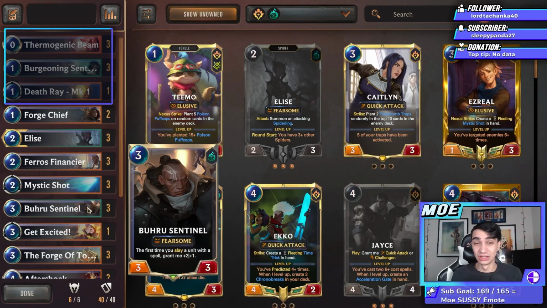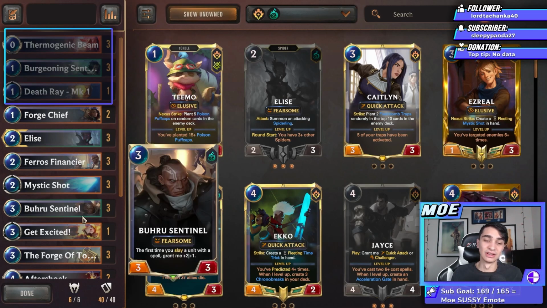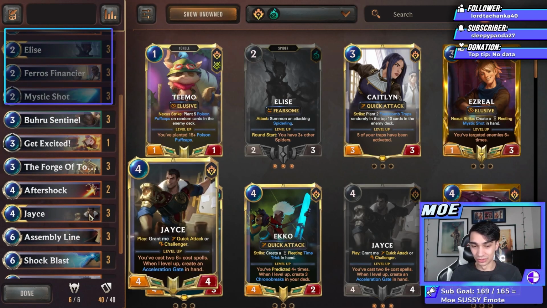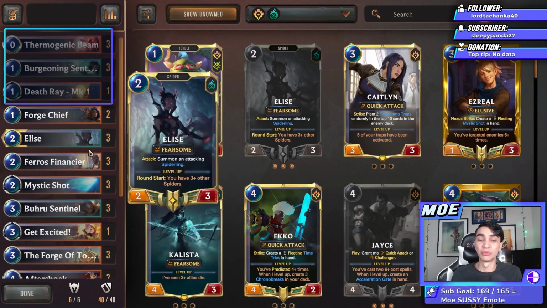Fearsome is a really good keyword right now. A lot of decks can't actually block Fearsome units. So having a 1-mana 3/3 Fearsome, and Elise, and then a 5/4 Fearsome unit is really good. You play this deck out just as a tempo deck where you play your units, you build your board, and at the same time you're removing your opponent's board or setting them back in tempo.